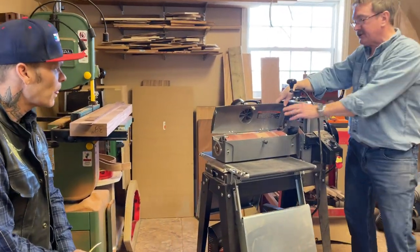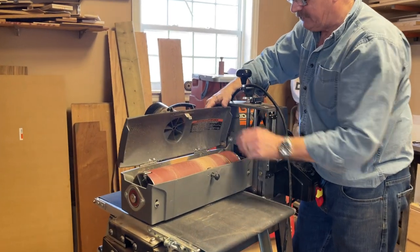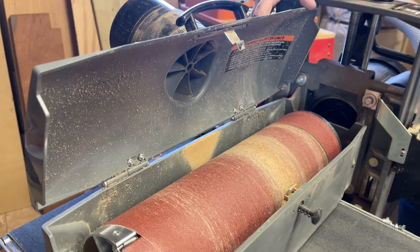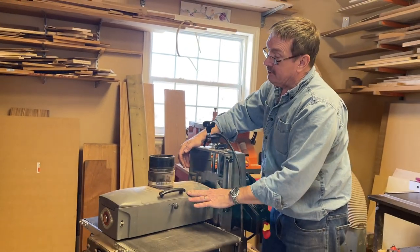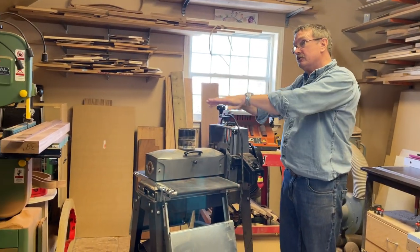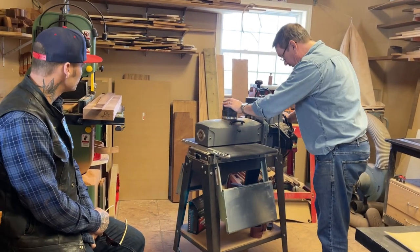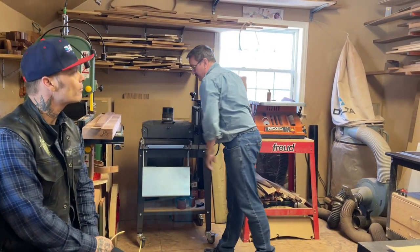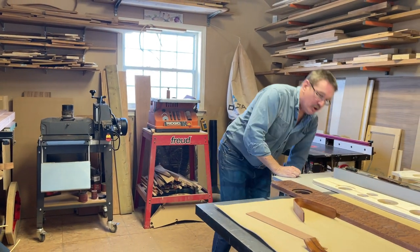This is something that not a whole lot of woodworkers have, but once you have it, oh my goodness. You don't know how you lived without it. Well, you sure could get a nice flat board out of it. Actually, you don't get a flat board, you get a parallel board. Because if it has a swale to it, it'll follow the swale. Same with the thickness planer. And you need a jointer to make it flat.